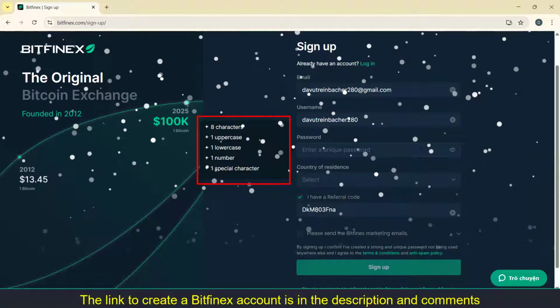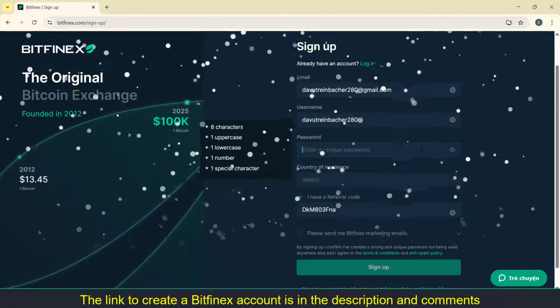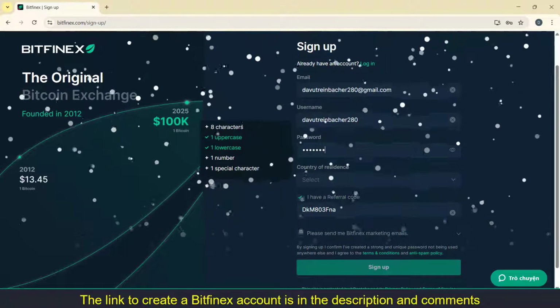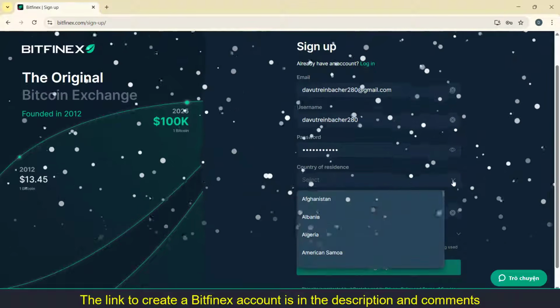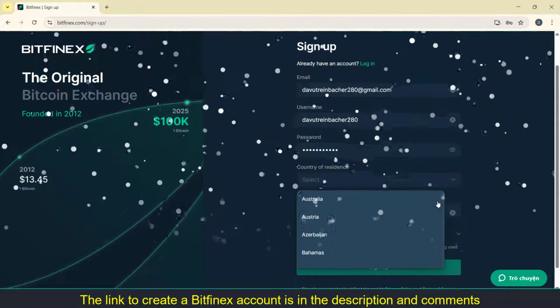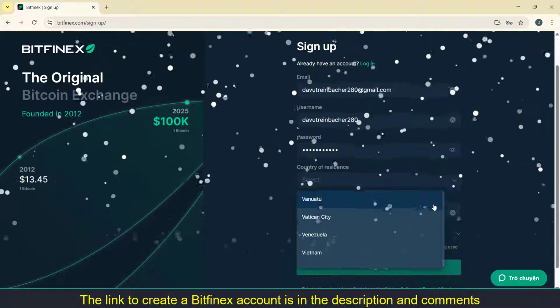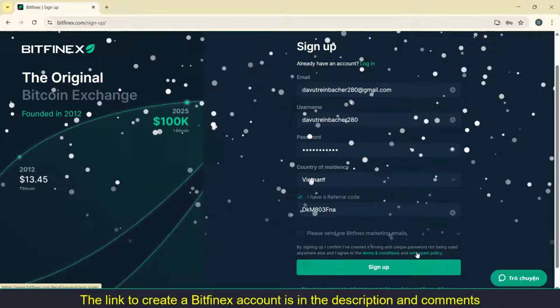Here are the password requirements. I'll use an example password as shown on the screen. Click Sign Up.